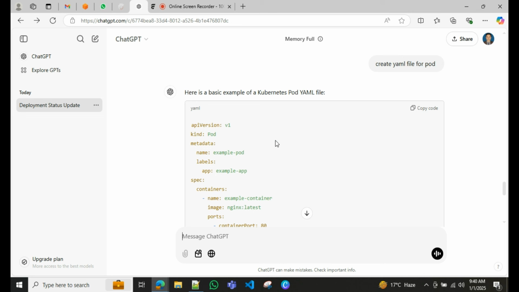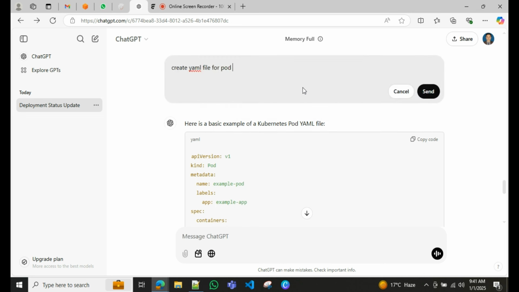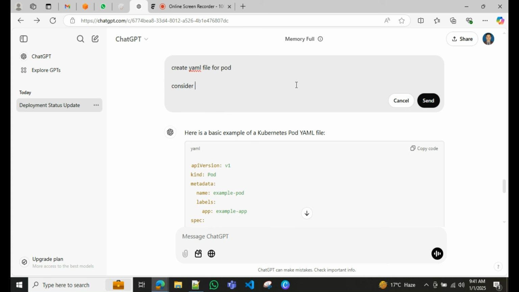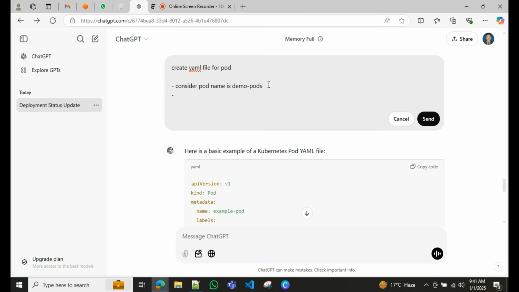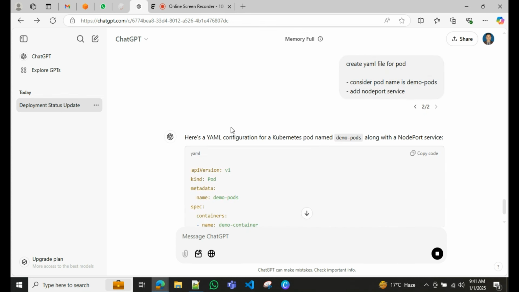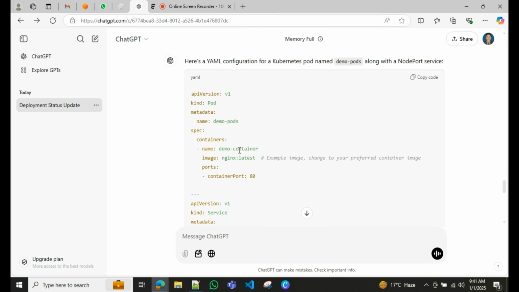If you want to add more context, like consider the pod name is demo, right? Or whatever values you want to add, you can just do it like this. Okay, and just send. So based on your prompt, he will consider it and add the changes.